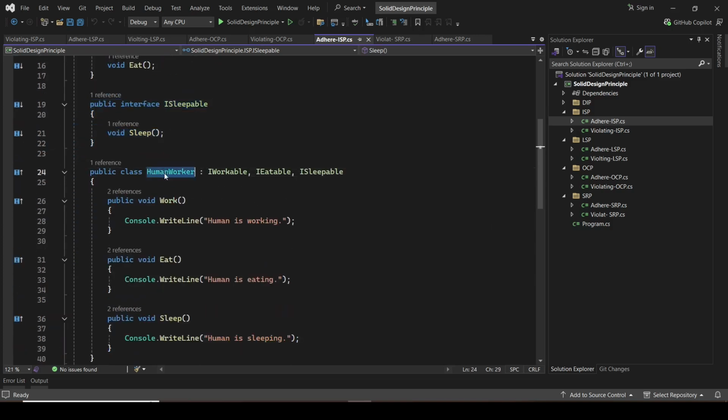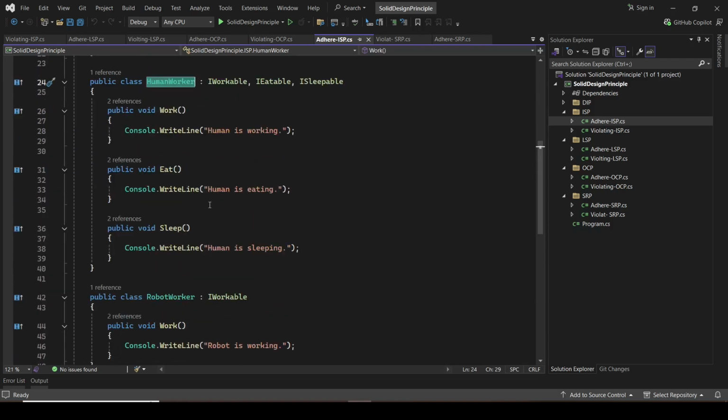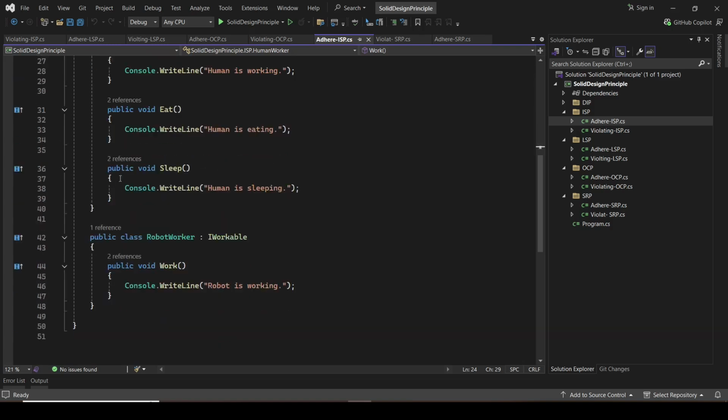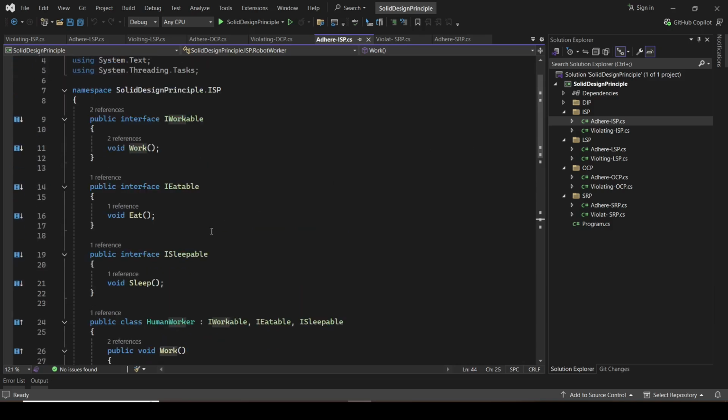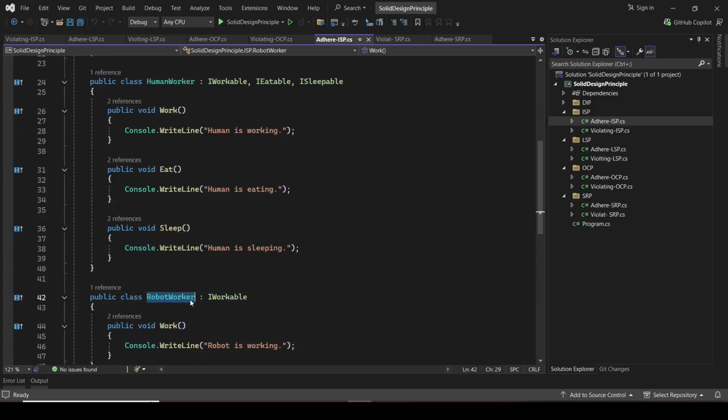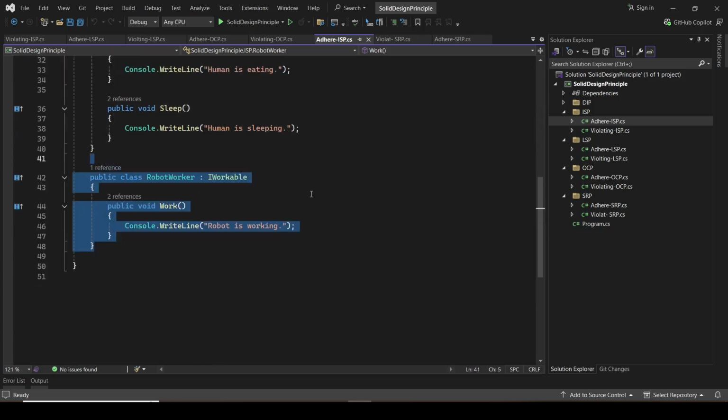So human worker implements all three interfaces because a human can work, eat and sleep, and robot worker implements only the iWorkable because a robot only needs to work and doesn't need to eat or sleep. By following ISP, we ensure that classes like robot worker are not forced to implement methods they don't need. This leads to a more modular and maintainable code base.